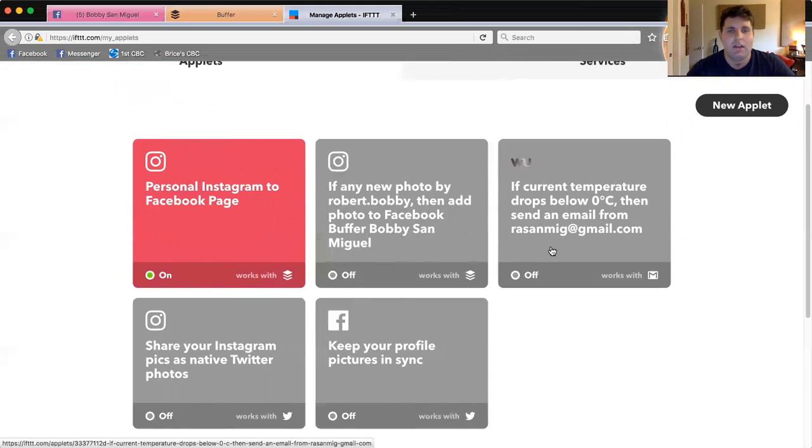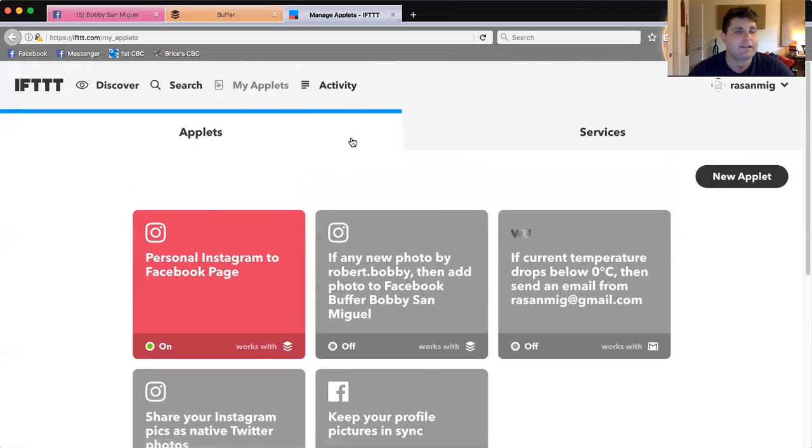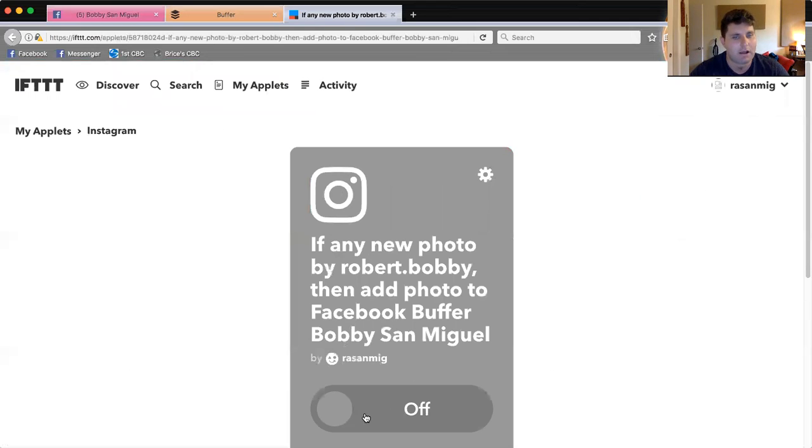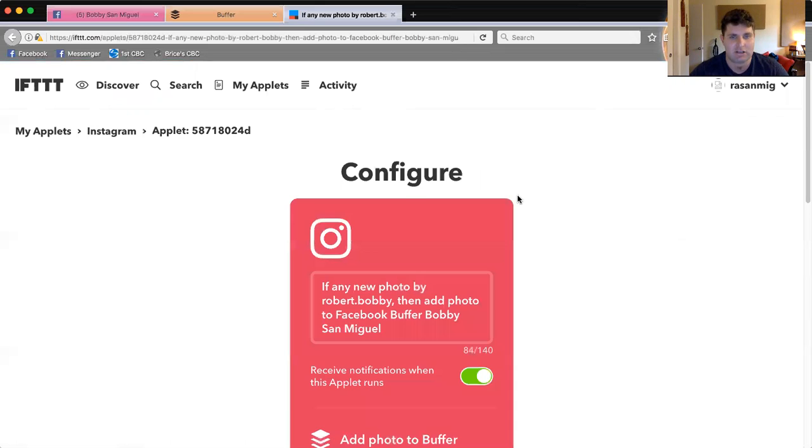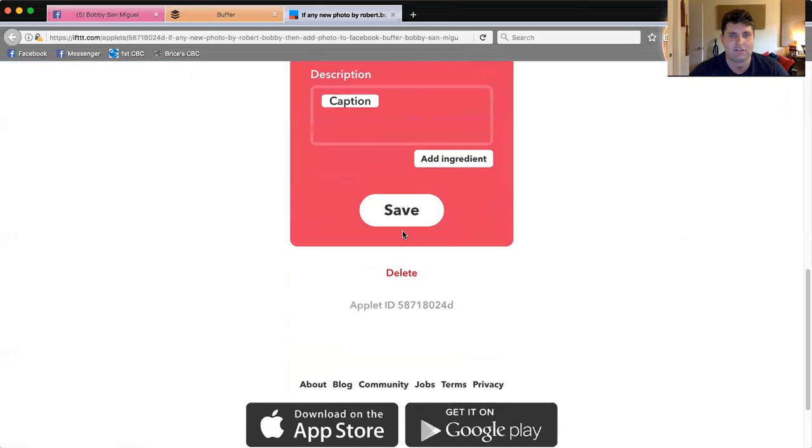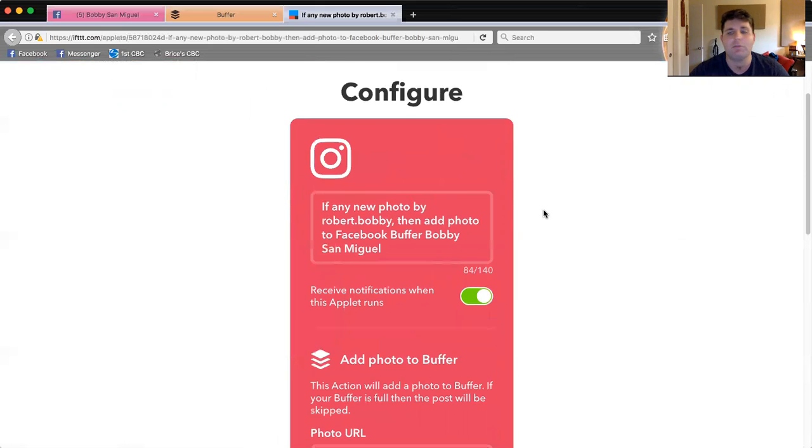And so that's If This Then That. So I think what I saw from Ellen's is that she didn't have one of these. So she didn't have it set up, or she had it off. So you want to make sure you click it back on and see who it's created by. But that's how you would create it yourself. And you can always edit and change it. So you can change these different things, or you can just start over and do a completely new one.